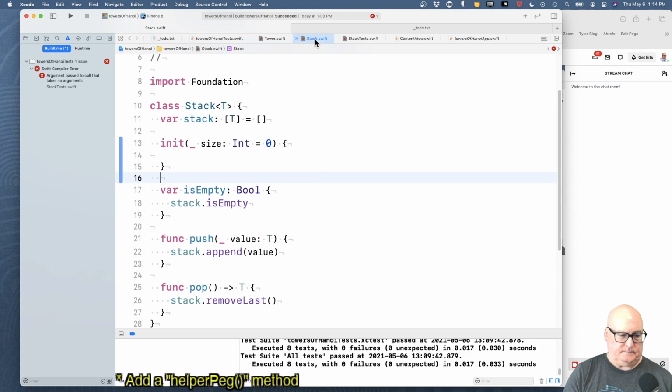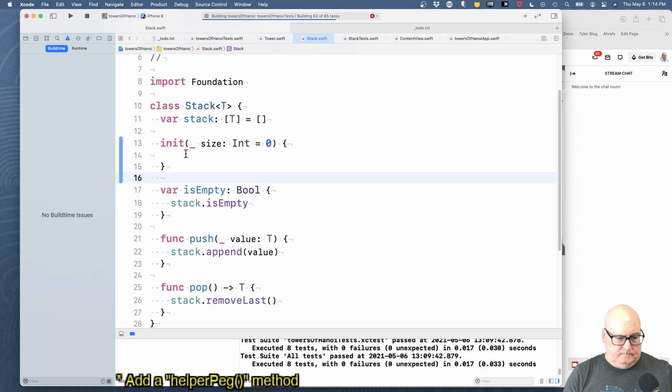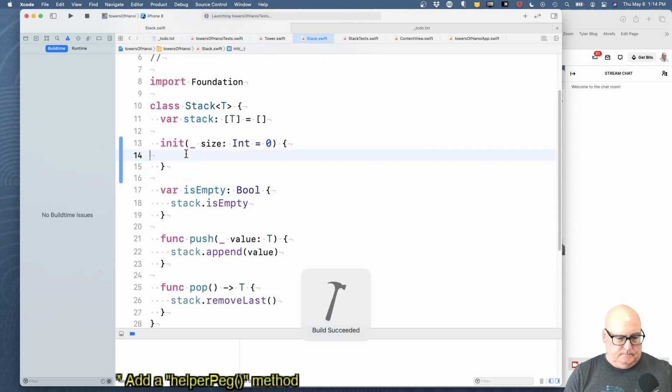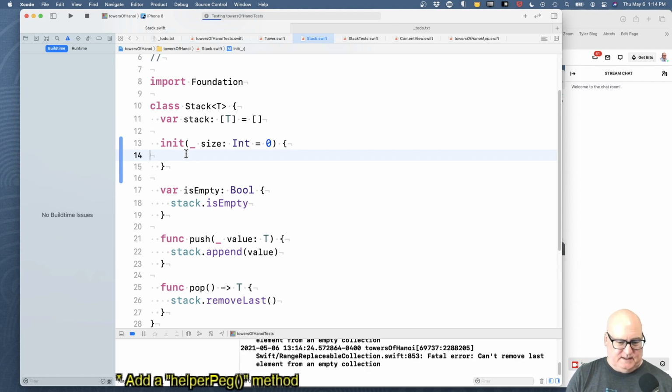So let's add an initializer with an argument. Okay. And I haven't played with the ranges enough to know what it does about 1.0. We'll have to see.